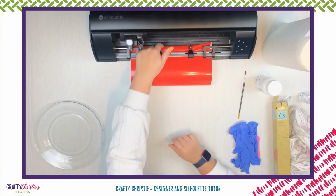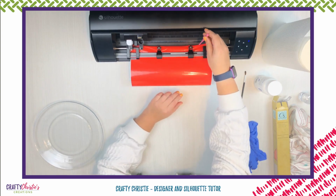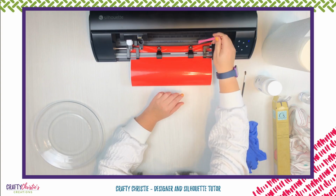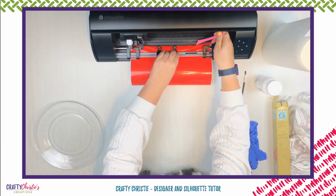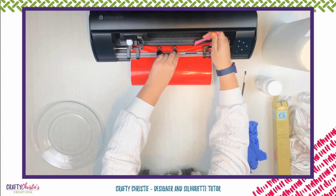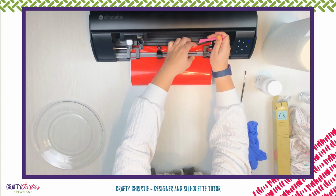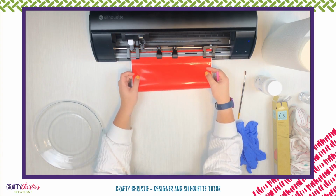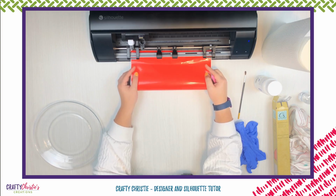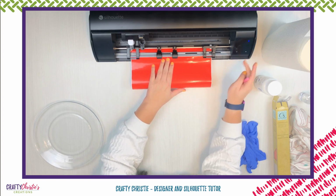Okay, so you see how it got stuck right in there? This is my struggle. So I'm just gonna take this end and try to get it out of that groove. Sometimes I have to just lift and move my rollers to get it out of there. I don't know why it goes under there. Okay. And then sometimes it doesn't work and you just eject it and try it again. This is the struggle of matless with vinyl.